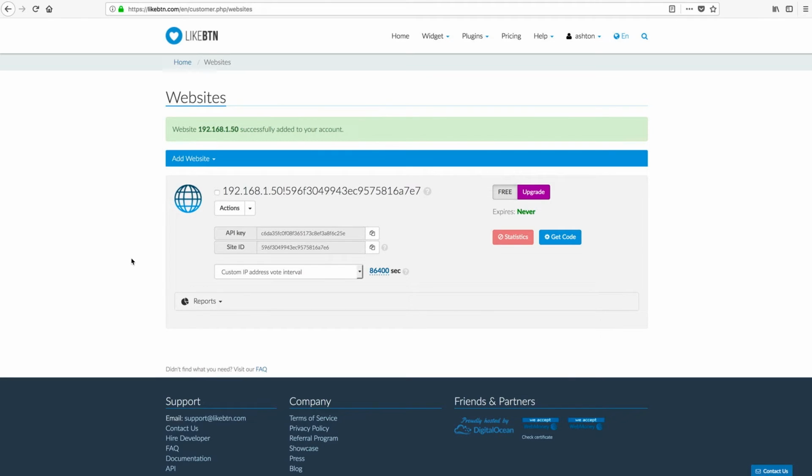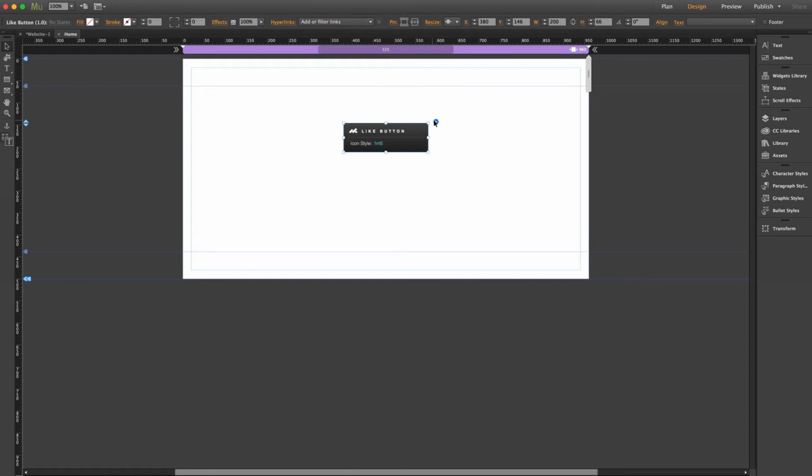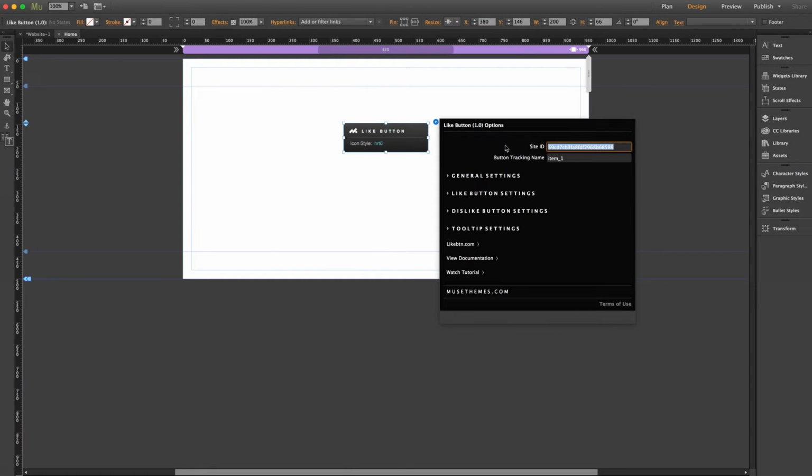And then keep in mind, later, once you know your exact domain for the website, you can always add it by going to the drop-down by Actions and clicking Add Domain to the website. So now we can see two new pieces of information here for our site, the latter of which being the site ID. So we're going to go ahead and select the entire string, copy it, jump back to Muse, and paste it under Site ID in our settings panel. Perfect. Now before we do anything else, let's give this a new browser preview.